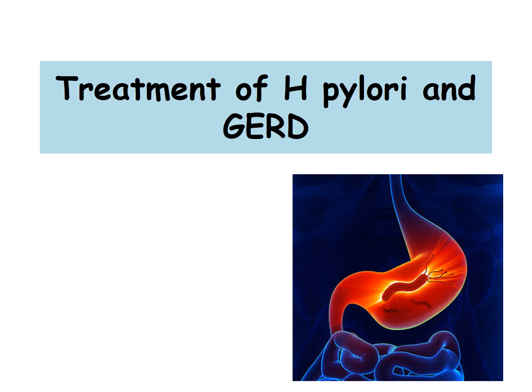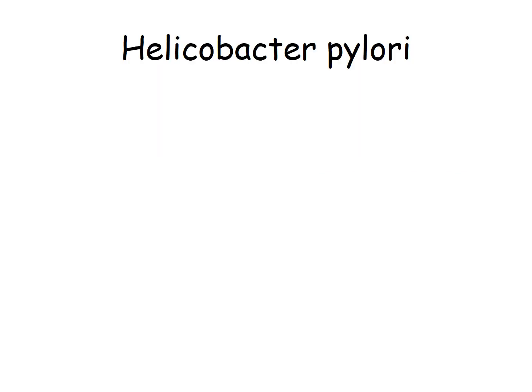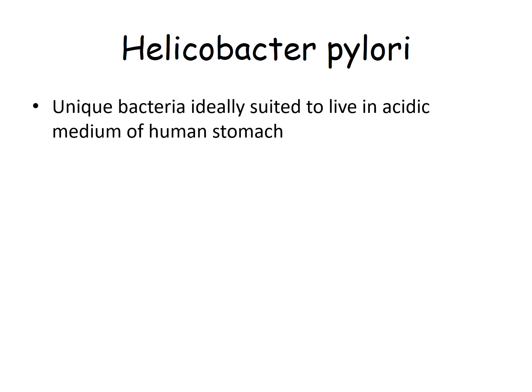Now we will move to the last part of peptic ulcer, the treatment of H. pylori and GERD. Both are different topics, but we will discuss them here. Before H. pylori treatment, we have to know what H. pylori is. It is a unique bacteria ideally suited to live in the acidic medium of the human stomach, the acidic pH of our normal stomach.